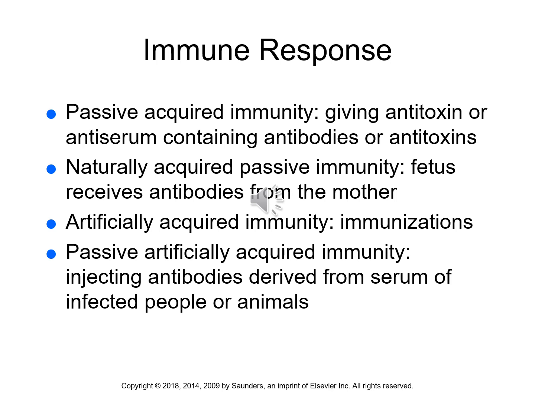Then you have artificially acquired passive immunity. Artificially acquired passive immunity is when you're injected with antibodies that come from infected blood of people or animals. This one is usually given to people who've been exposed to hepatitis A or the mumps, and they have never been immunized before against these infections. It only protects them for a short while, until their body develops antibodies.